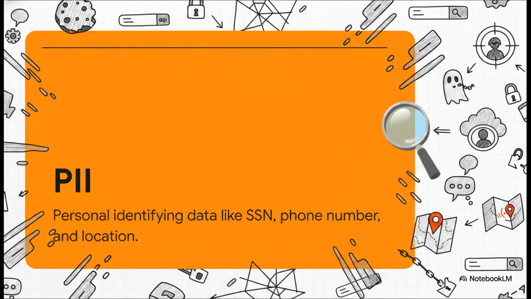Let's talk about your PII, your personally identifiable information. This is the holy grail for data brokers. It's the stuff that uniquely identifies you: your social security number, your phone number, your search history, your exact location. This data is constantly being scraped up by cookies and trackers. Once it's out there, it opens you up to identity theft and corporate surveillance. And trust me, it is incredibly difficult to ever get back.